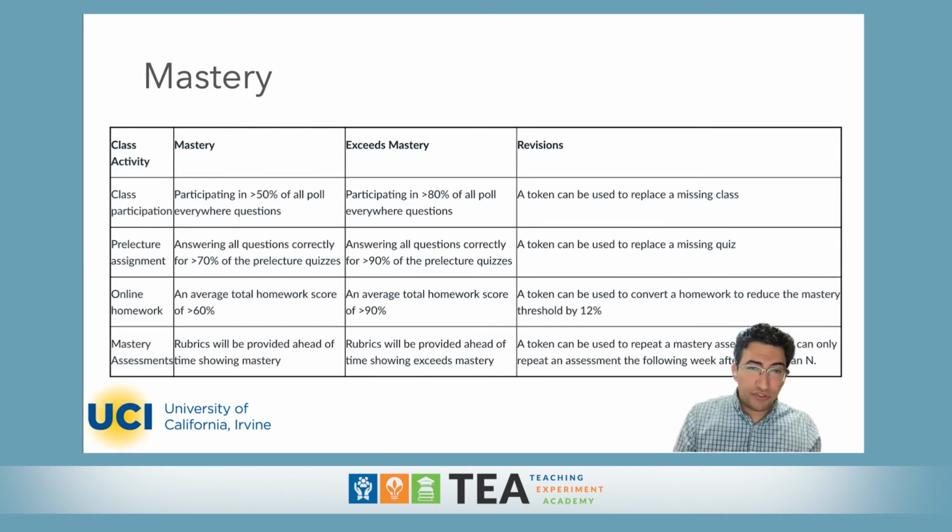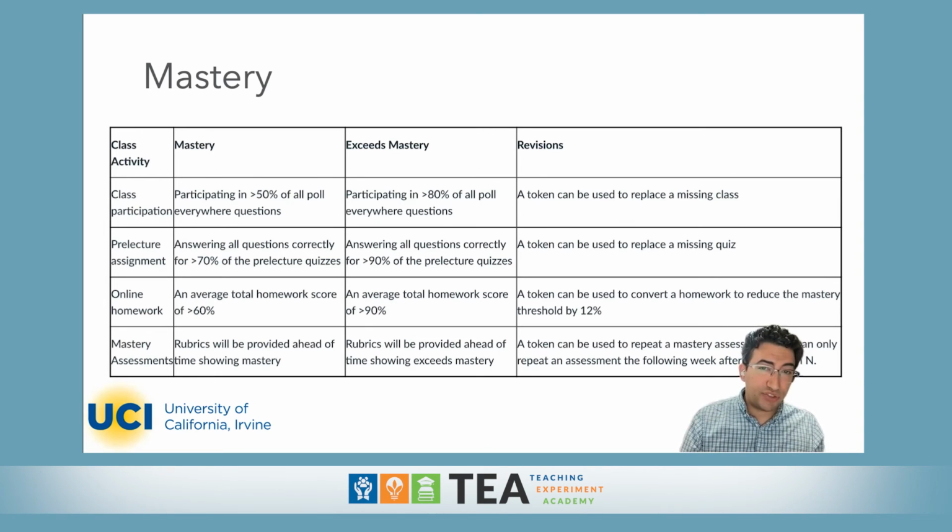This is our rubric for looking at mastery. We have 4 different components that we look at for grades. One is the class participation. We assess this with the Poll Everywhere. We also have the pre-lecture quizzes. So once they do the reading or watch the video, we have a multiple choice question on that administered through Canvas, the online homework, as well as the assessments that I just previously mentioned.